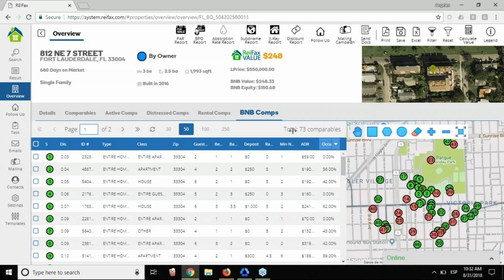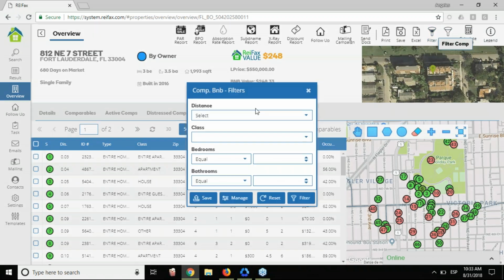So as you can see, we have lots of BNBs surrounding our subject property. So maybe you want to know the BNB value. If you want to share that information with your potential seller or your potential buyer, you can do so. We have 73 BNB comparables. This is the BNB value, 248.